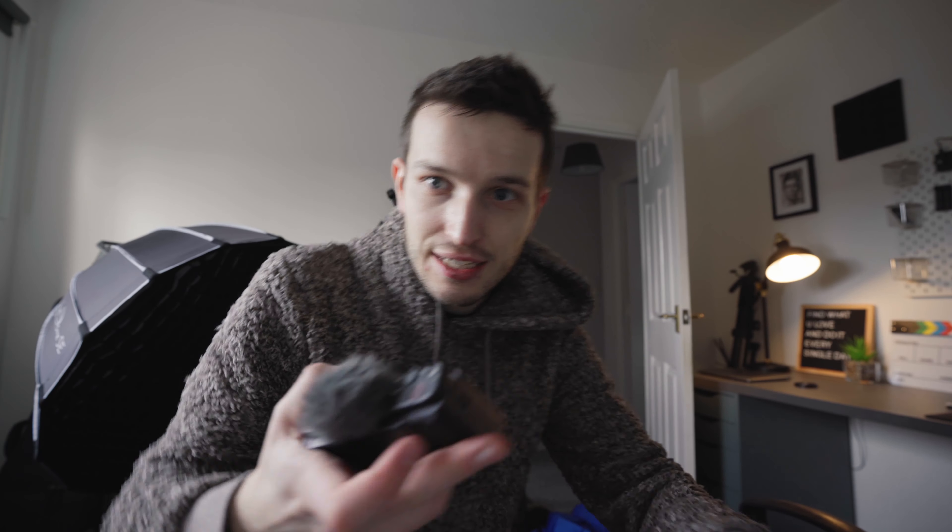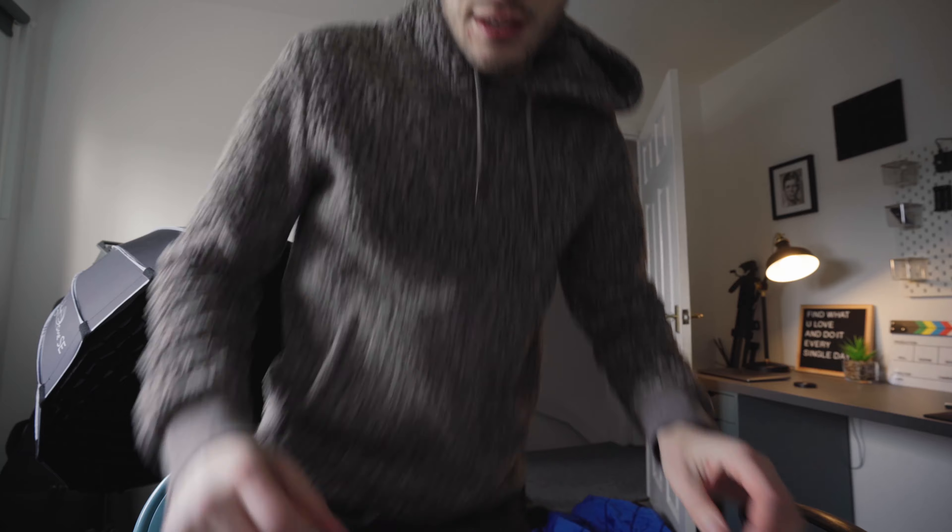If there's one downside to this lens, it is that it's quite chunky. So you can't just attach it to the ZV-1 and stick it in your pocket like you could before — you need a fairly big jacket pocket. Whereas right now I can stick the ZV-1 into my jeans pocket just like that and not worry about it. I need to carry the lens adapter around separately. That is a slight downside, but that being said — stick that in your pocket and away you go. You've got a wide-angle lens whenever you want it, and you've also got a macro lens whenever you want it.